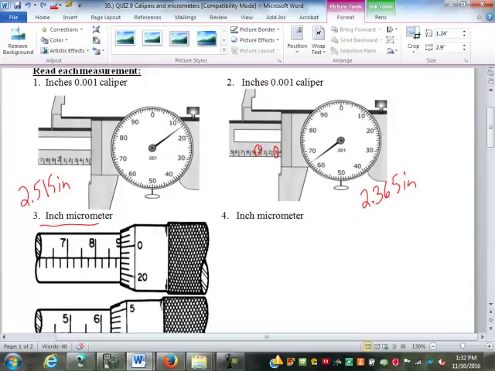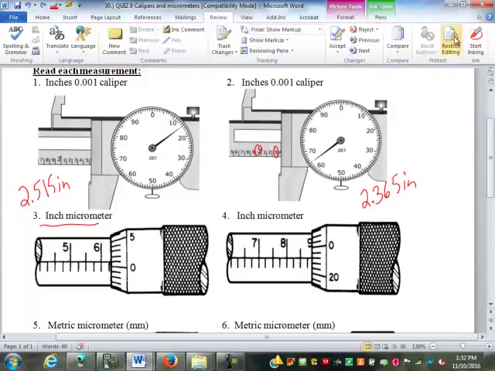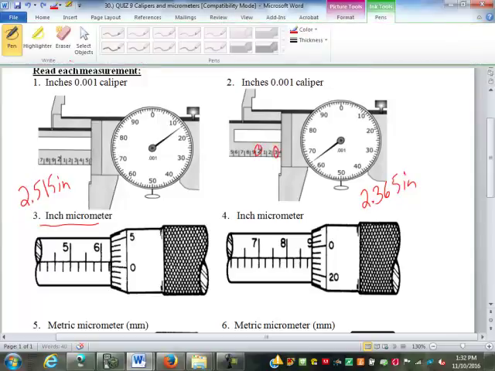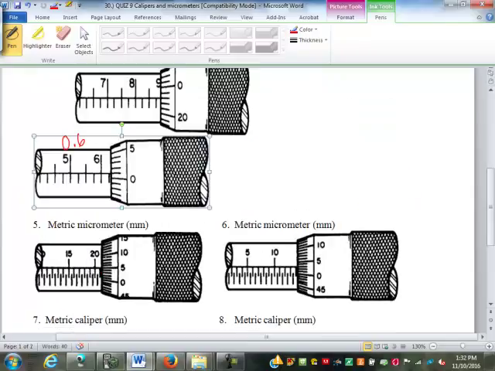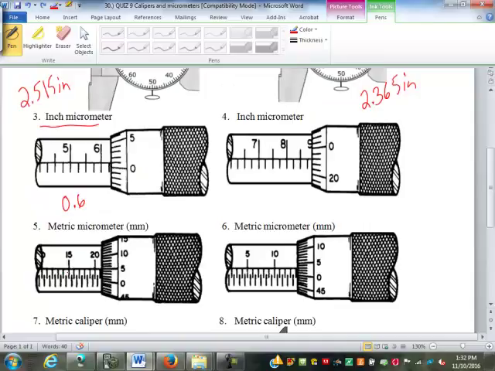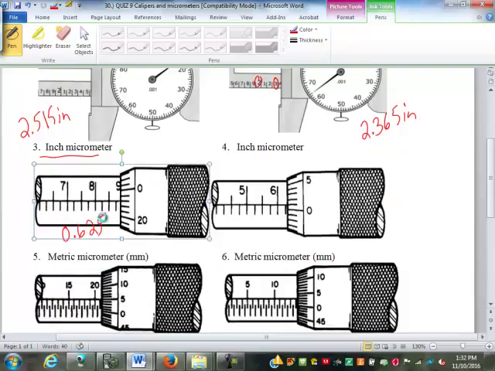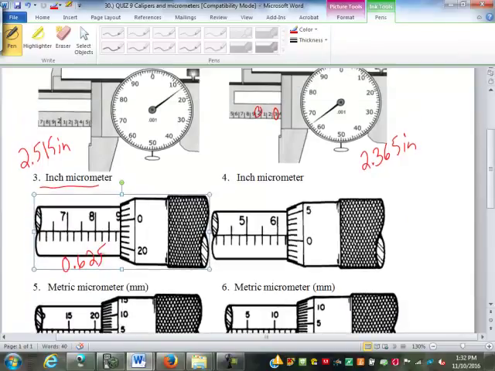So anyway, let's do the first one while I'm waiting for my computer to correct itself here. There we go. The first one, is that 6 point or 0.6 or what is it? 0.6. It is 0.6. 25, right? Come on now. It is past the quarter mark, so it is 0.625.